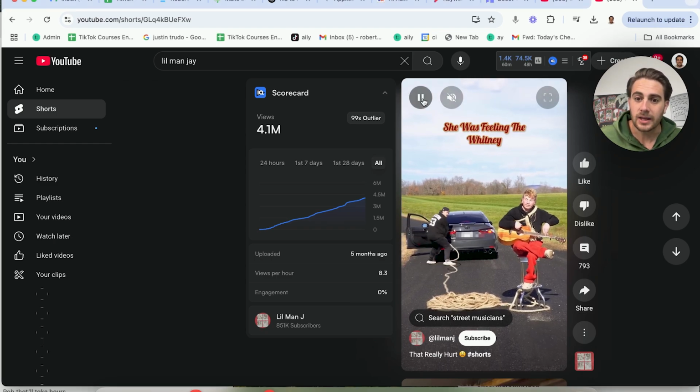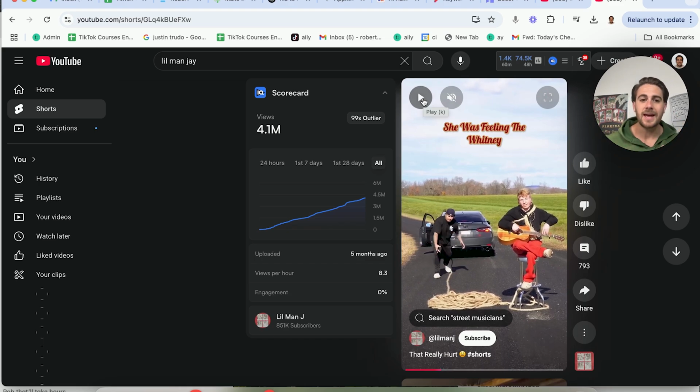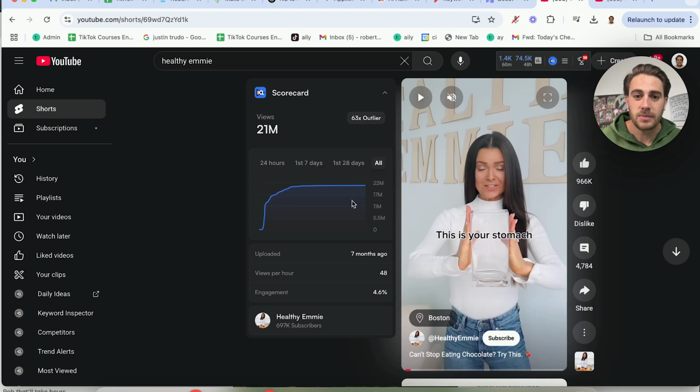Now, what does this do? It opens up a curiosity loop within the viewer's head. And then they need to watch the video to see if Lil Man J goes flying. Whether they like him or whether they don't like him, they want to see whether or not he is going to get tossed when this car gets through to the end. And then once that happens, the car is off the screen or we see what the resolution is, the video is over immediately.